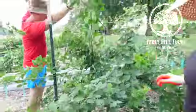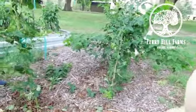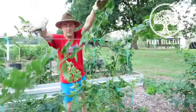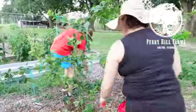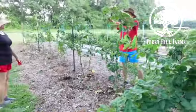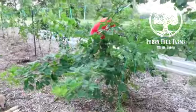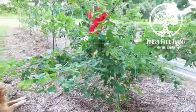Okay, down to the last one. Looks like we're massacring these things. I think you're doing it. It's really supposed to do this. It looks so much better. It looks so much better where it's trainable, instead of this bushy mess. Look how pretty and uniform it is.